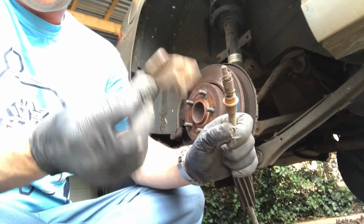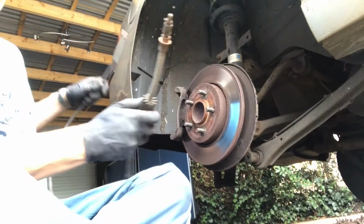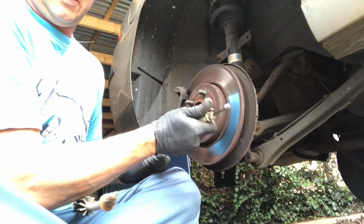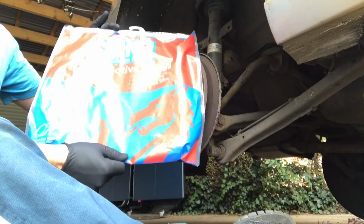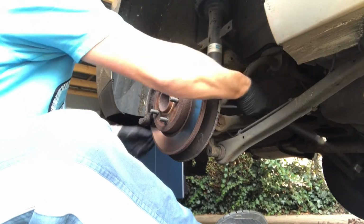One bracket released. And there we have one old handbrake cable. That is really stiff. Really stiff. The problem. New handbrake cable, yeah. Okay, let's feed it through.